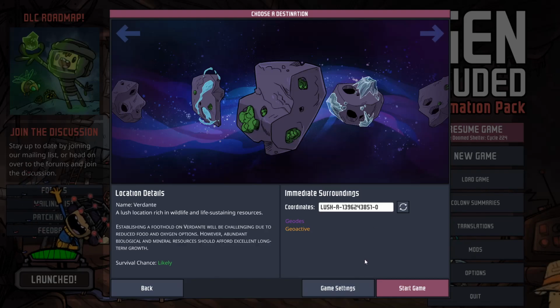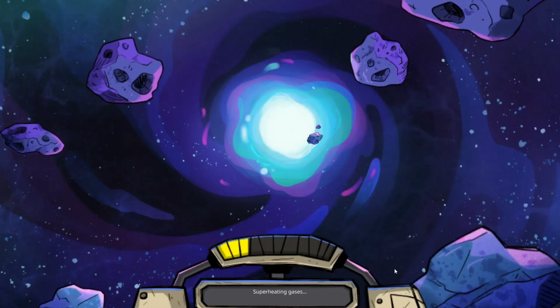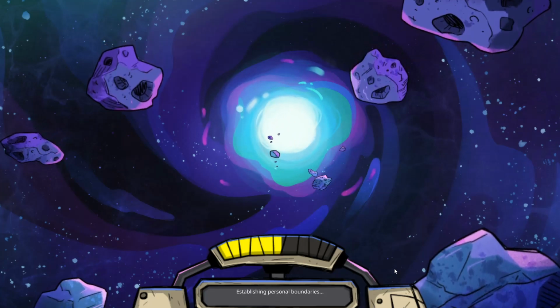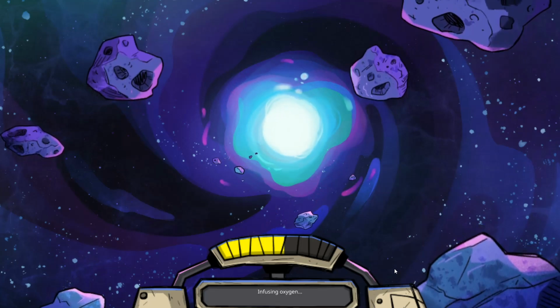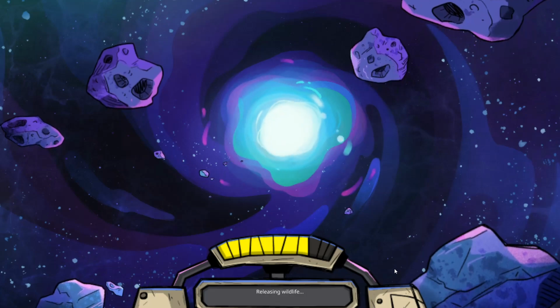I'm going to start a new playthrough here, but I thought I'd go back to the very beginning. I'll put these coordinates in the description. As you can see, we have geoactive and geodes on Verdant. This is the same map where I built the no space material sour gas boiler. So my goal on this map is to actually get back to that via survival mode.